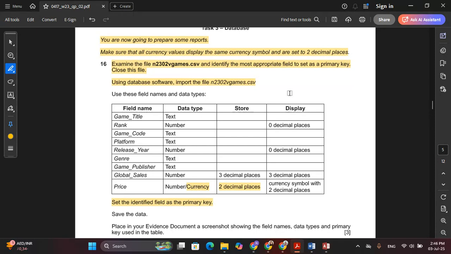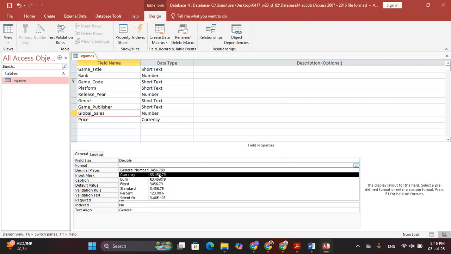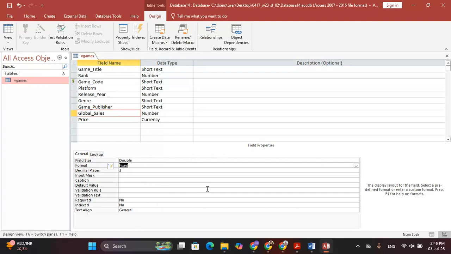All right, we need to make sure that all the numbers must be displayed with 3 decimal places. Even the whole numbers, they have to be displayed as .000. So this will not happen unless you change the format into fixed, okay? Just make sure that any number with decimal places, you have to change the format to fixed.